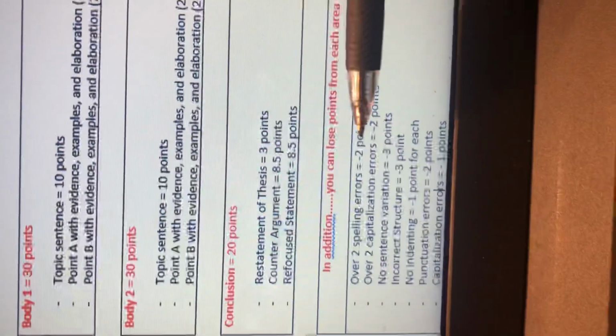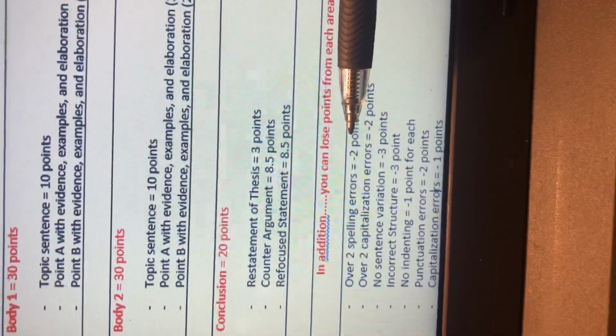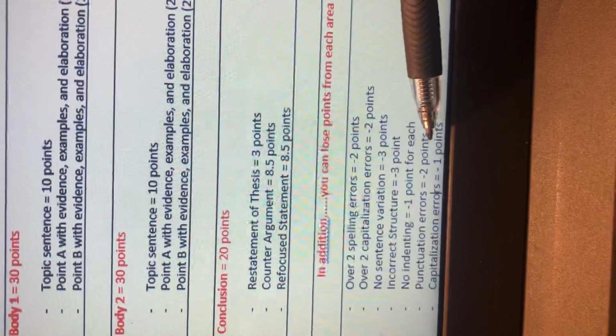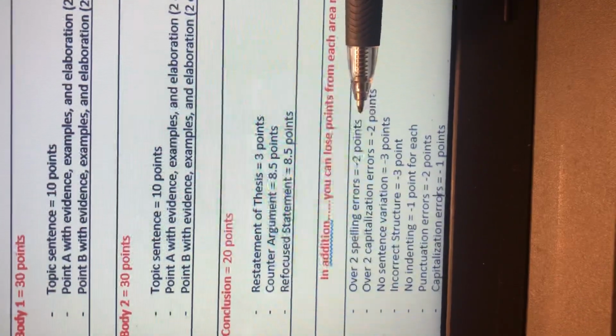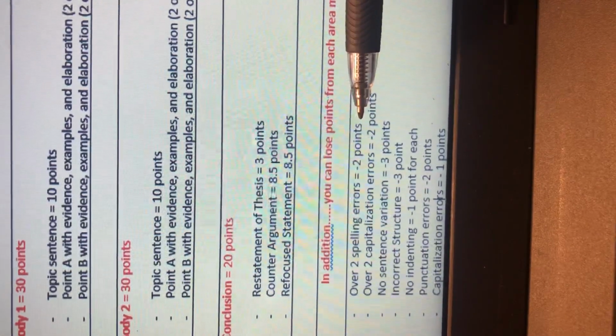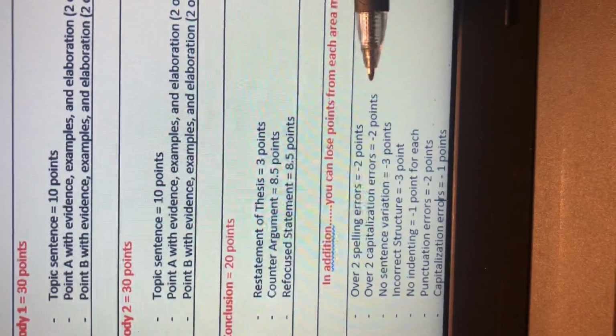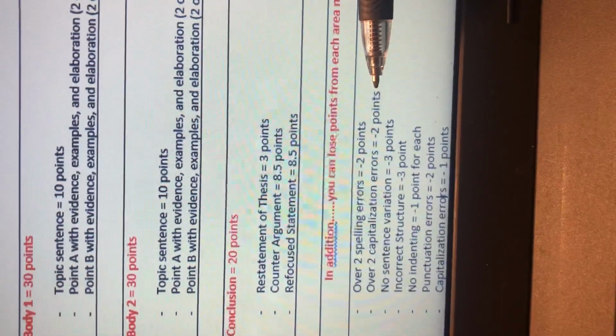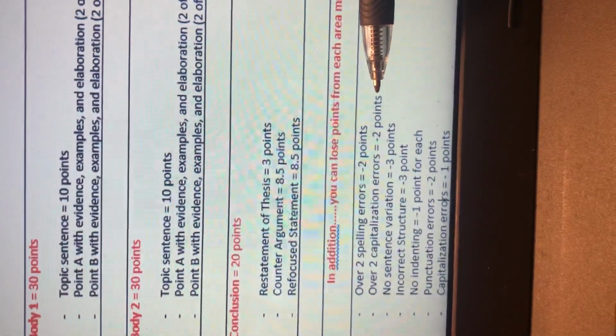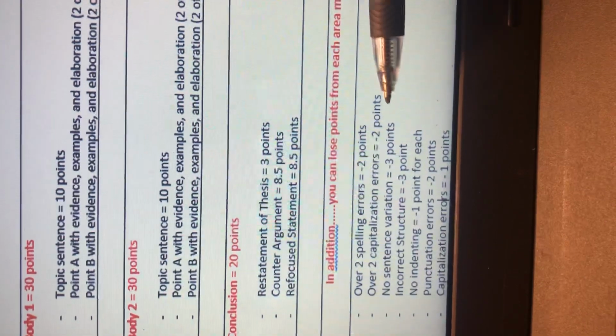All right, at the bottom it says, in addition, you can lose points from each area making the below mistakes. Please make sure you run a spell checker. Have an adult or someone show you how to do that. In fact, in my video tomorrow, I will show you how to run the spell checker on your essays. You can miss points for that. If you miscapitalize, meaning you capitalize a word that's not supposed to be capitalized, or you do not capitalize a word that's supposed to be capitalized, you can miss points.